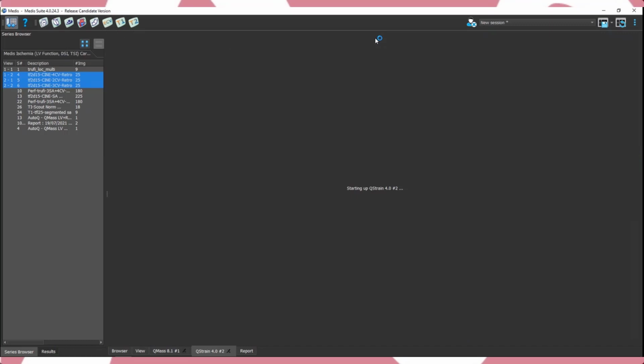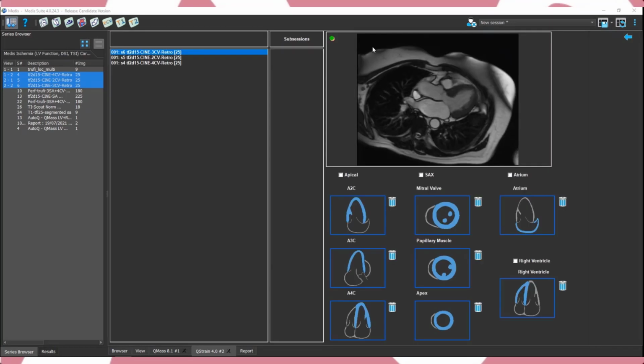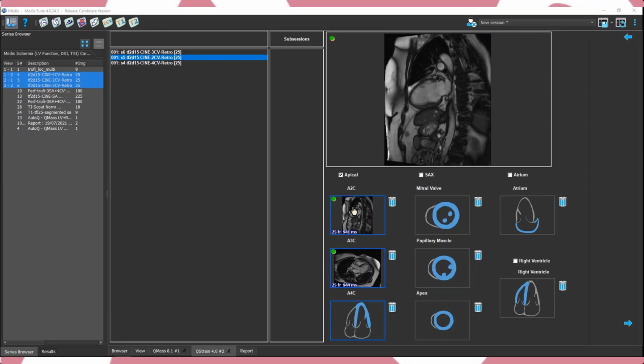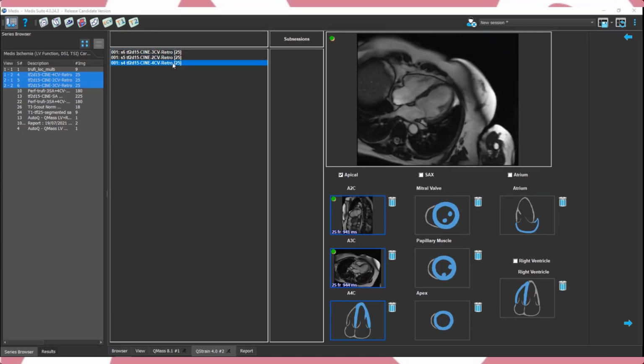So if we click here now on the strain icon, we will launch a strain application. Those contours which were created will then be sent towards here. We can select different series in the right order for the different long axis parts.